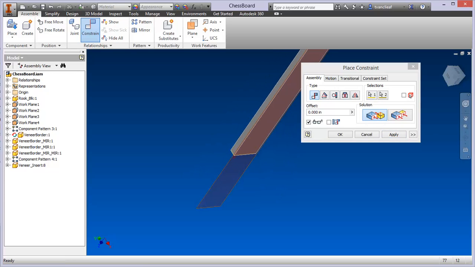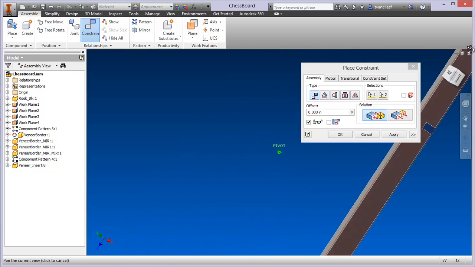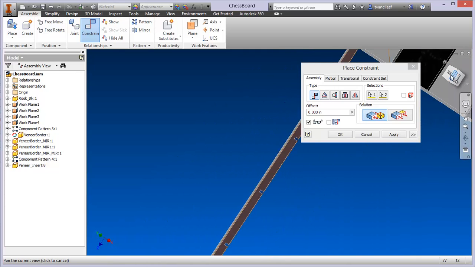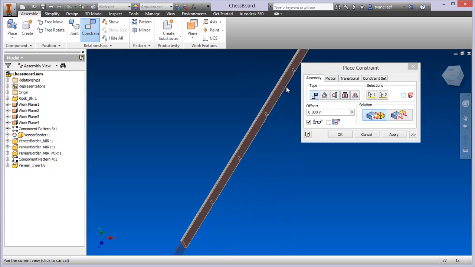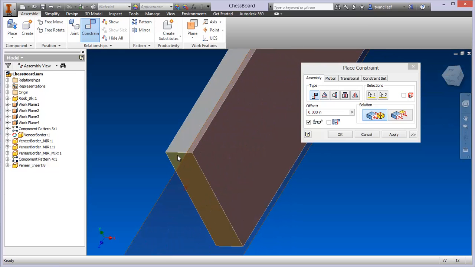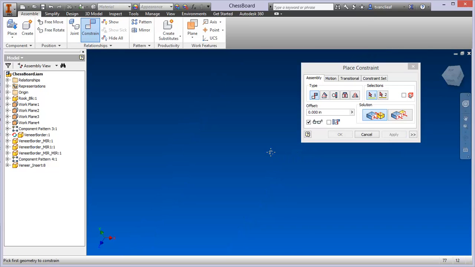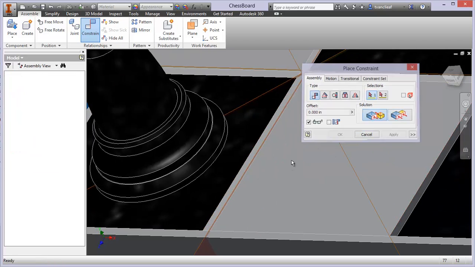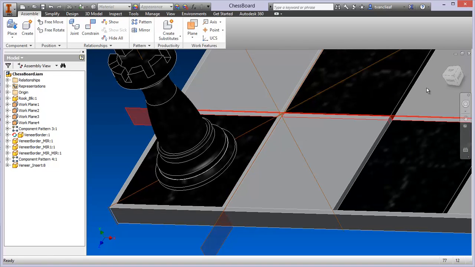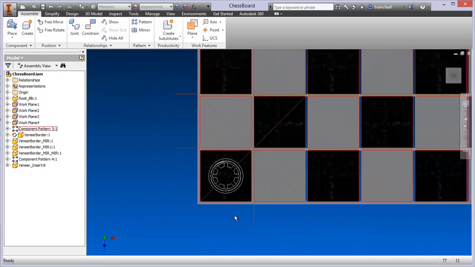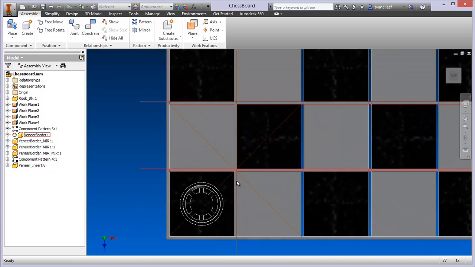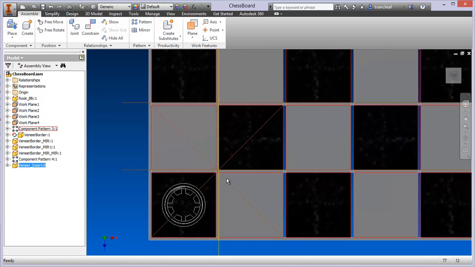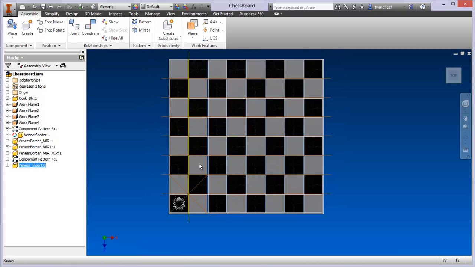That not, nope. Still gotta select this other one. I thought I already had it, but I must have goofed. Okay, so there's something happening here. Actually, it's probably just the work planes that are doing that. So I've got this one here. Now all I have to do is create that same pattern that I just created, only in the opposite direction.